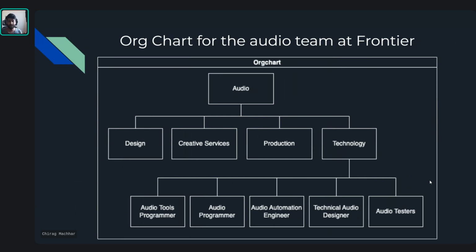So the audio team at Frontier is nearly 60 people strong. We have 60 people in the audio team, which is massive. And we have different departments. So there's the audio director at the top, and then you have different teams.